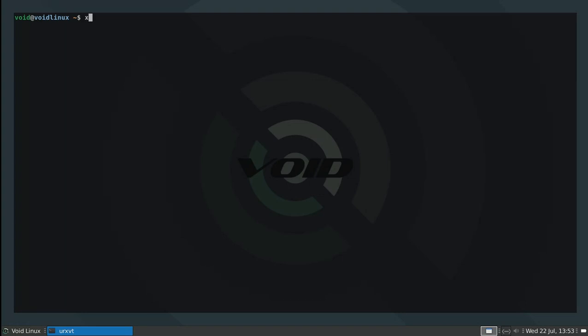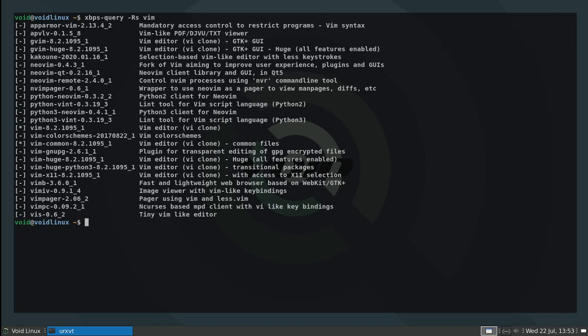You can also query for packages. So if you want to look for a specific package in the remote repositories, you're going to use xbps-query with the repository mode on, with the search flag option. This is what those flags mean. And then you can search for, for example, vim, whatever. You can also remove packages by using xbps-remove and then uppercase R, if you want to make a recursive removal of all the dependencies that come with the package, and then you just name whichever package you want. Now this is the basics, again, just as a reminder.